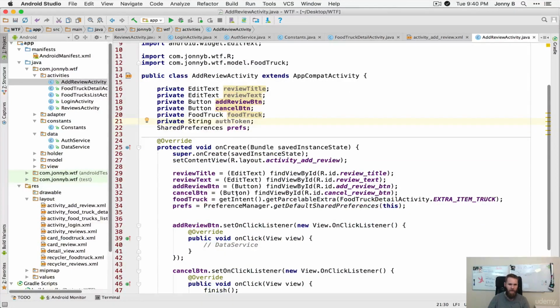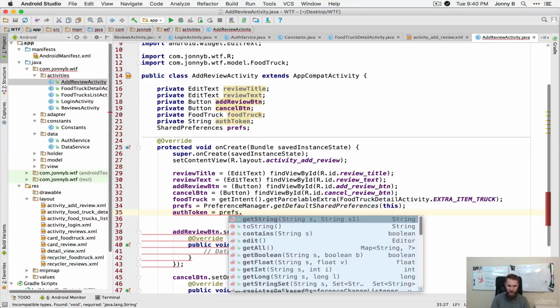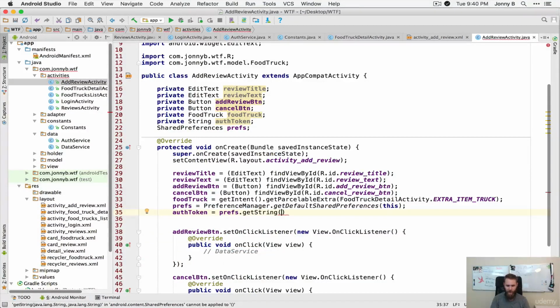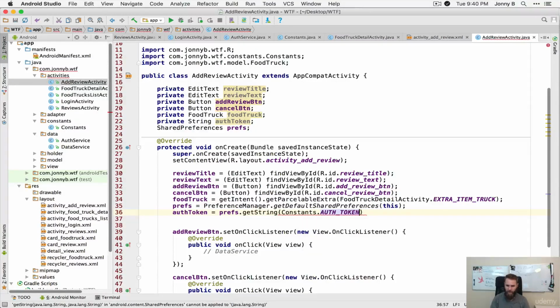And I think right here in onCreate, we'll say authToken is equal to prefs.getString, and the string reference is Constants.AUTH_TOKEN, and then we're going to say if it doesn't exist, then we'll say something like "does not exist." Doesn't really matter, because that auth token will be passed into an API call, and it'll just return an error.